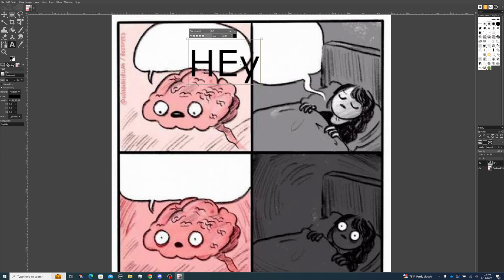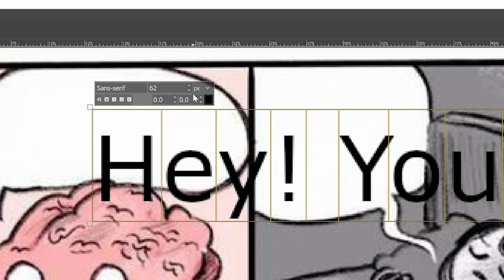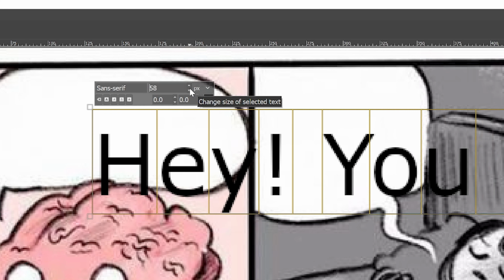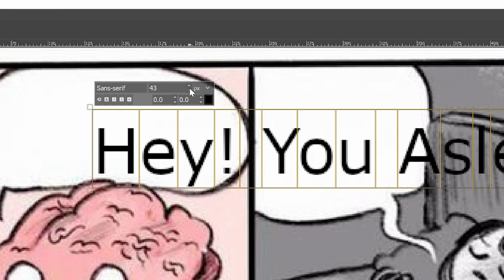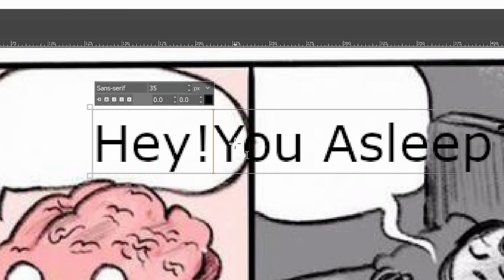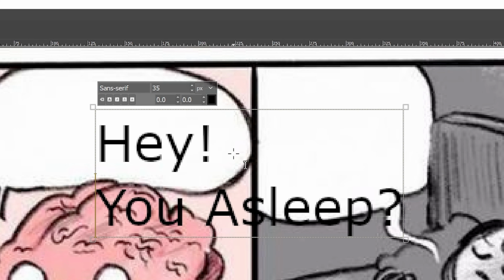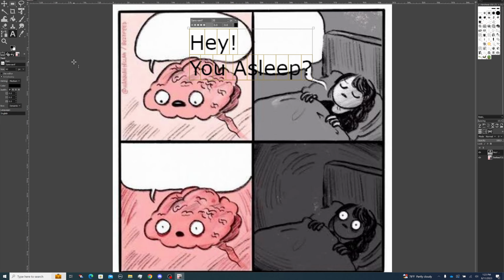Hey, fix that. If your text is too small, you can Control A to select all. And then you can bring the text down until it is a decent size. You may want to do a return key here, which is just enter. If you're used to working in a word processor and you're wanting to center this, let's go ahead and hit Control A again to select all. You're gonna come over here to the left, and you can see down here, teeny tiny, you can see all of your margin editors.